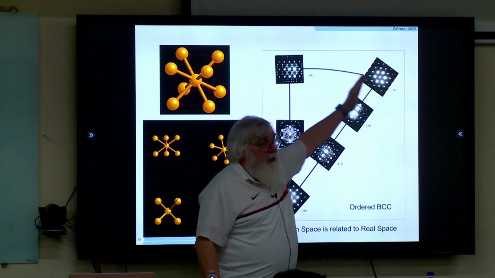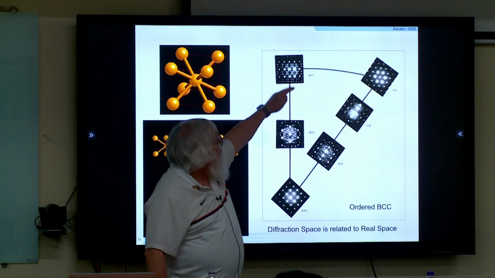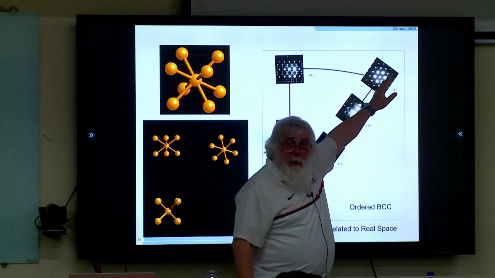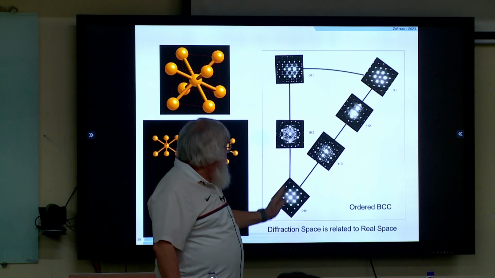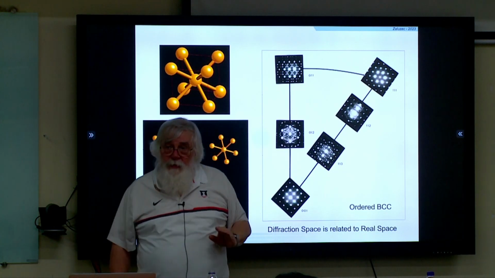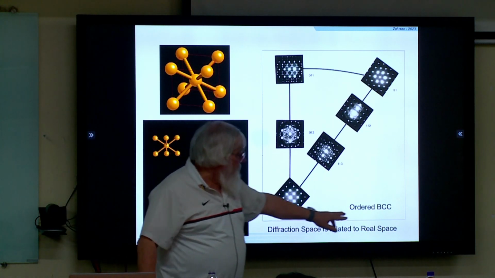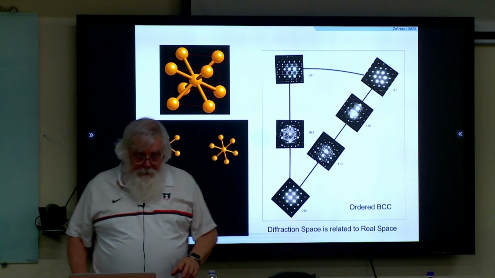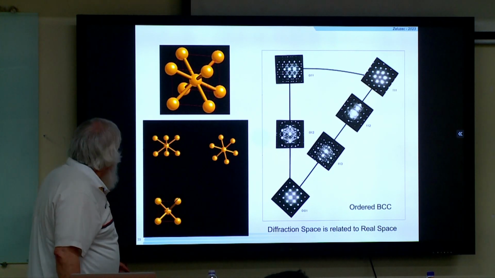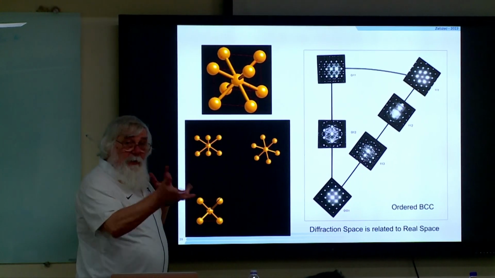This is the stereographic triangle that you would see in normal diffraction. We go from 001 to 011 to 111, and we go along different reciprocal directions. We see the patterns changing very symmetrically. Okay, now that's a pretty complex structure. That's because this is not simple silicon, but rather an ordered BCC. The other thing to realize is that the diffraction pattern and the real space image are reciprocals of each other.